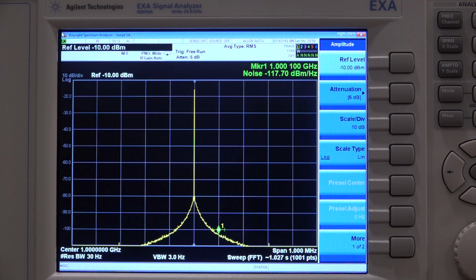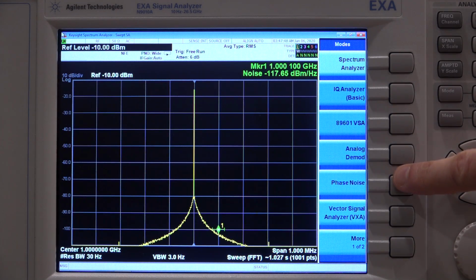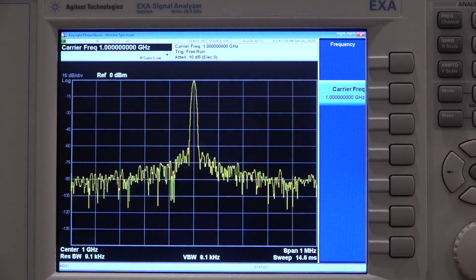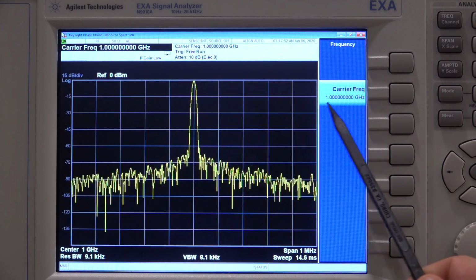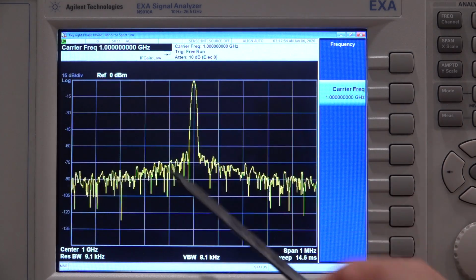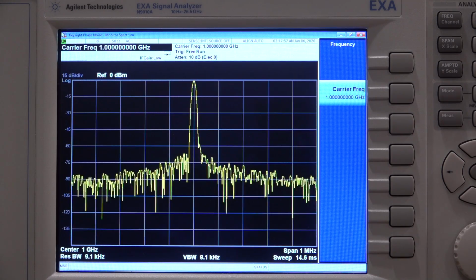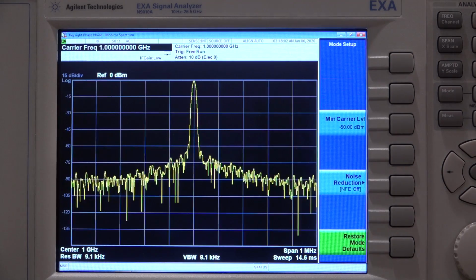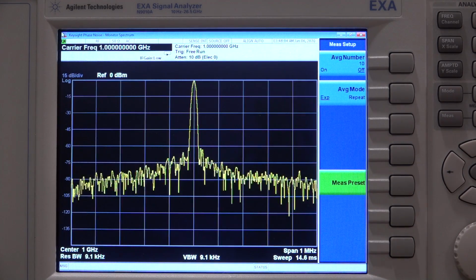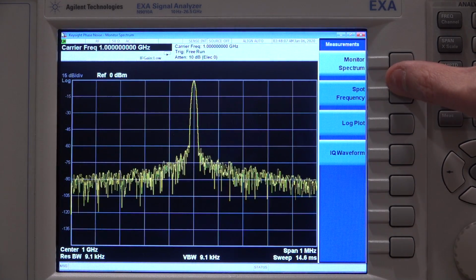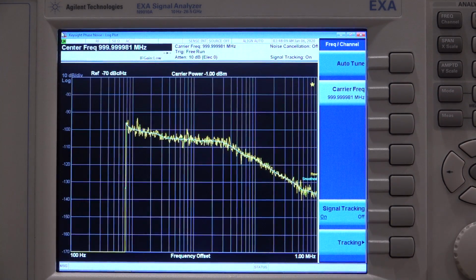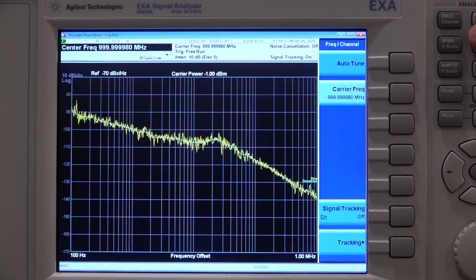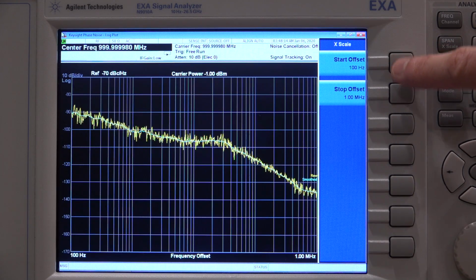But before that, let's go ahead and use the actual phase noise measurement software and see what that looks like. We can change the mode of the instrument to phase noise. Now in this mode, the software is running in the background, of course. We can see it knows the carrier is at a gigahertz. But this is not the mode we want to work in. We want to change the display. We want to do a log plot. Okay, so we're going to put this in continuous mode, and I'm going to change the settings. We're going to go from 100 hertz.